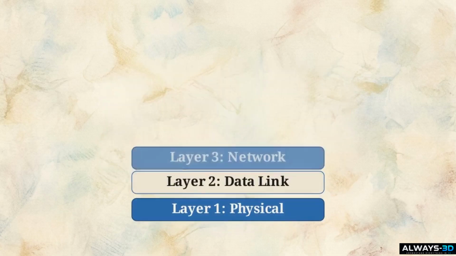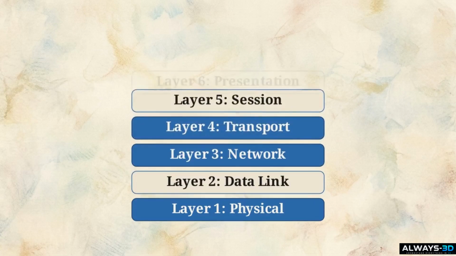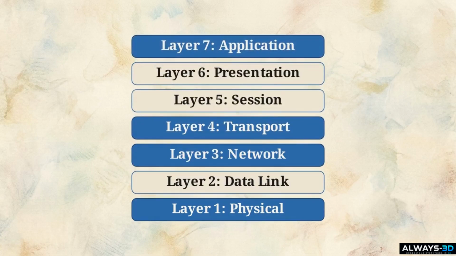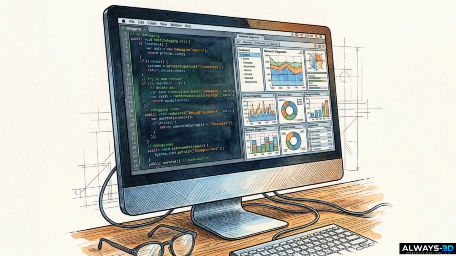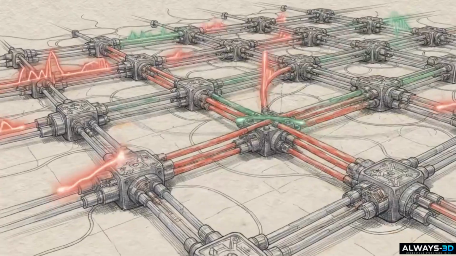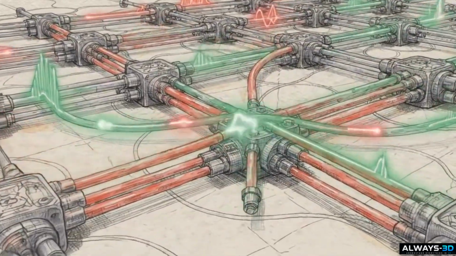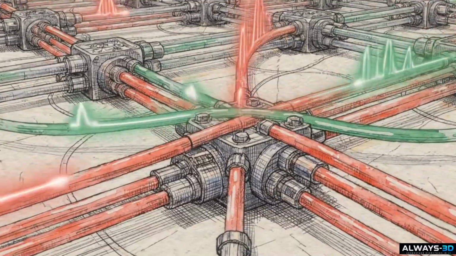The OSI model is a 7-layer framework standardizing how hardware and software communicate. It provides a map for troubleshooting. A physical cable cut is a layer 1 issue, a routing error occurs at layer 3, and an application crash lives at layer 7. Engineers use these layers to isolate and debug issues. By identifying which tier a problem lives at, they can resolve specific failures without treating the entire network as a mystery.